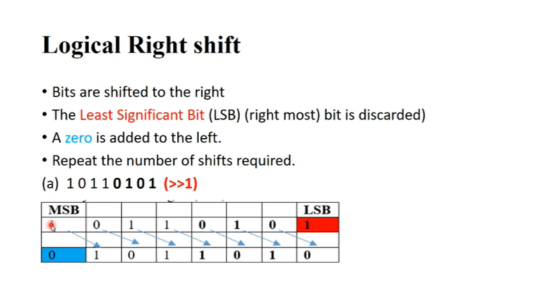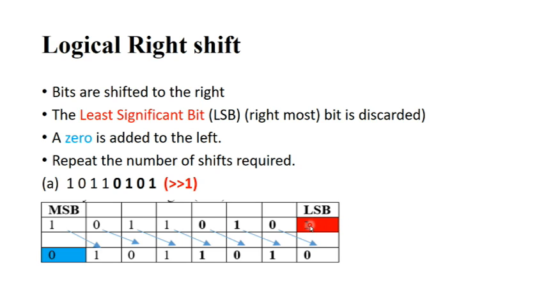So when I move this bit 1 time, it lands here. When I move this 0 1 time, it lands here. When I move this bit 1 time, it lands here. The same goes for the rest of the bits. Let's look at the 0. When I move this 0 1 time, it lands here. But then when I have this least significant bit, when I'm trying to move it 1 time, I have no place in my register to store it. So that means this one is lost.